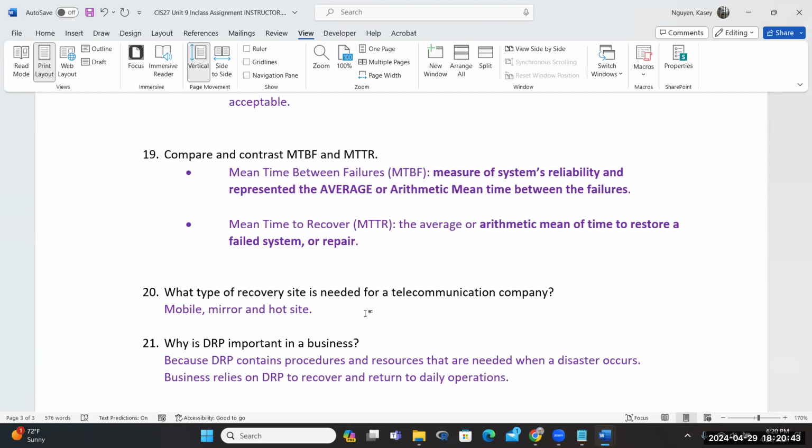So we would see that a country might be impacted with war, a country might be impacted with environmental threats. So a company that would run hot sites would have the resources to do that, right? Equipment, people to maintain, and so on.